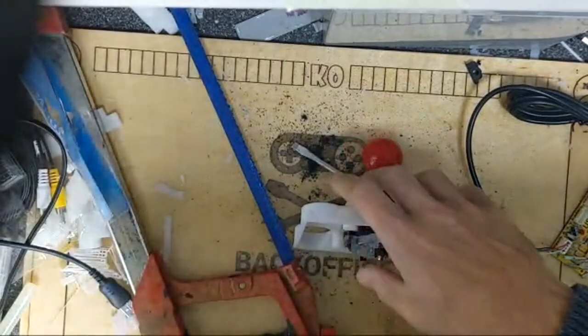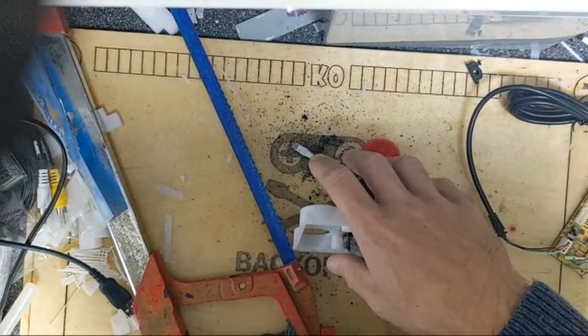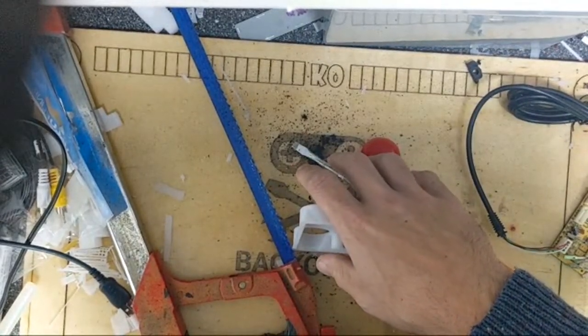I feel there was something I wanted to show you guys somewhere, but I can't remember what it is. There's too much stuff, basically, when I start rooting around the shelves here.